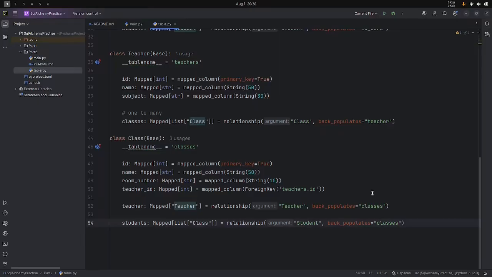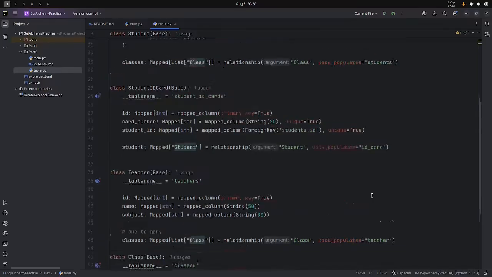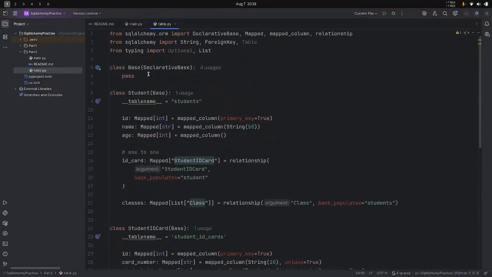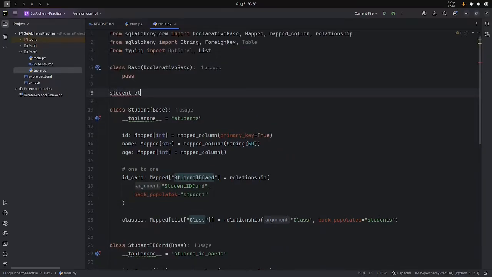For that, many to many relationship is a complex one. So what we will do is create another thing called student classes. In this I'm going to say it's a table.